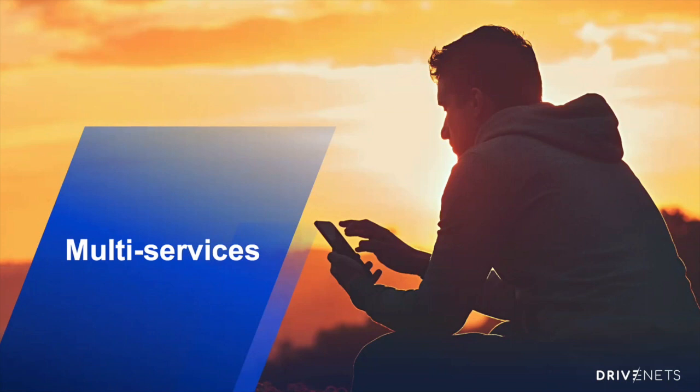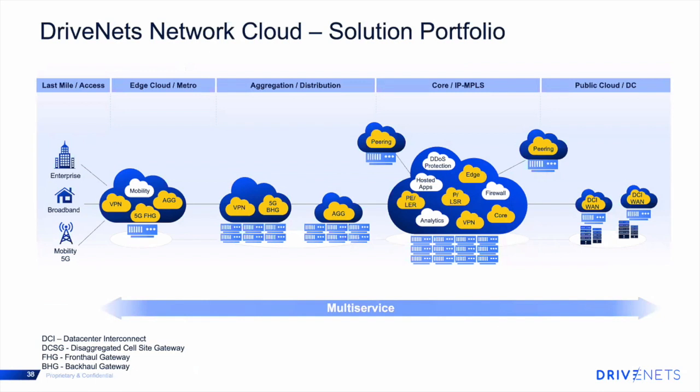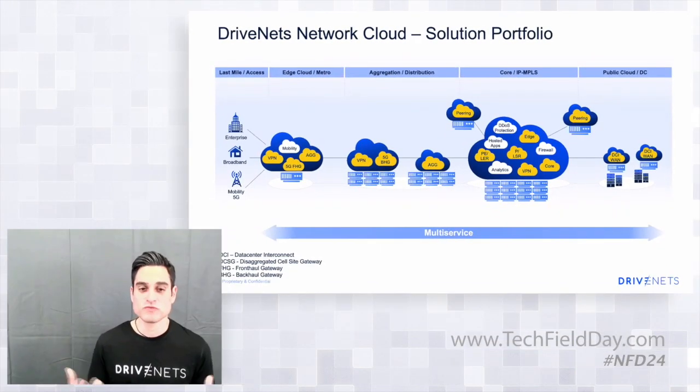Now let's look into what we're doing right now and how we got to this concept of multi-services. Essentially, what we are viewing from the market, not only us, is that we're in the beginning of a convergence period, in which wired services on one hand and wireless services on the other require an infrastructure. So I have EPC in 5G and BNG in wired. They need the same infrastructure to run upon. And this for us is a catalyst to view the network as something you converge, something you want to virtualize and give the same architecture throughout the different layers.